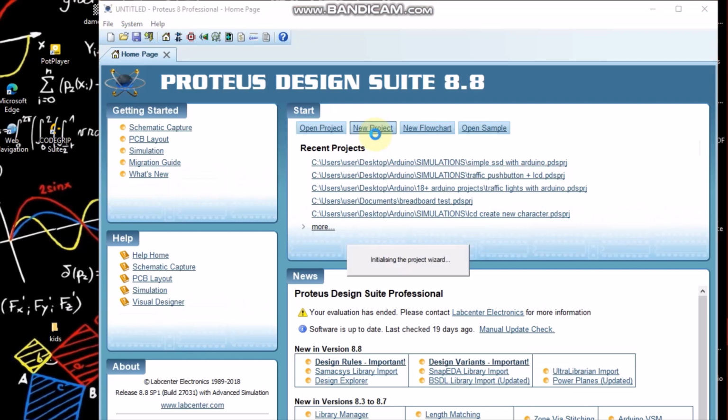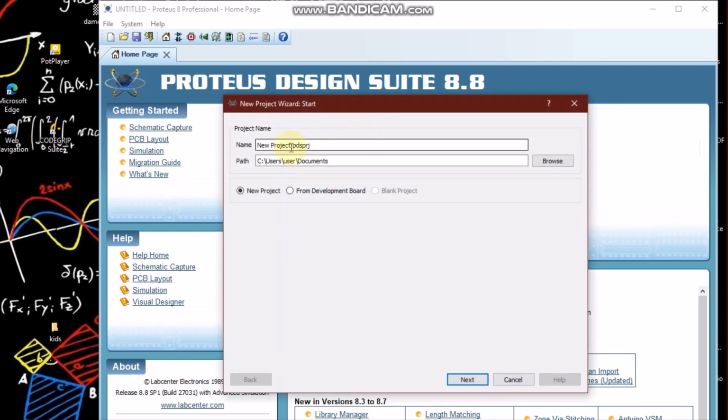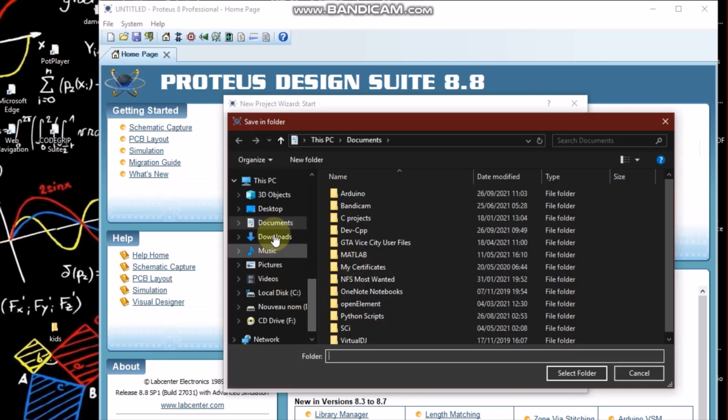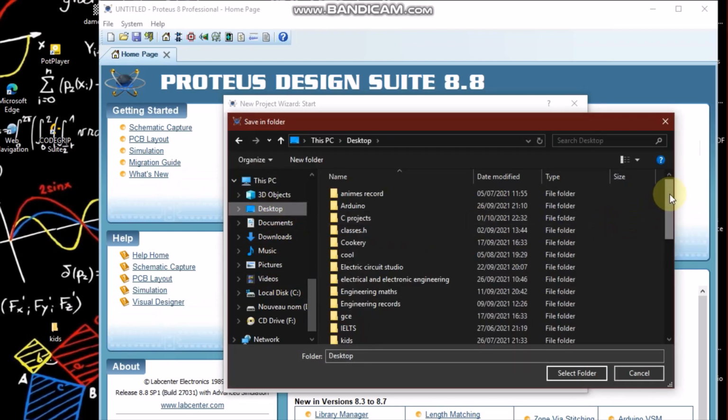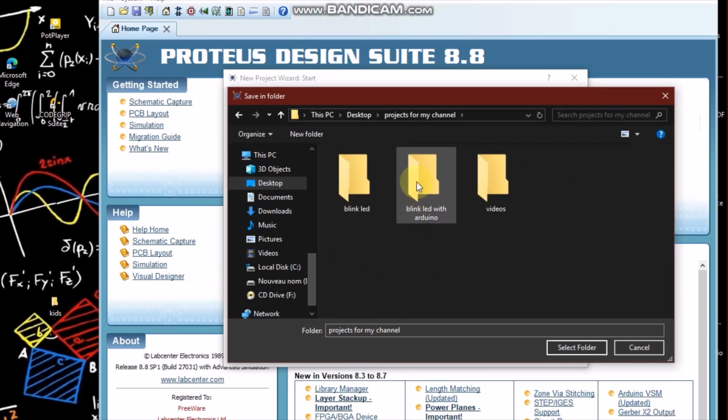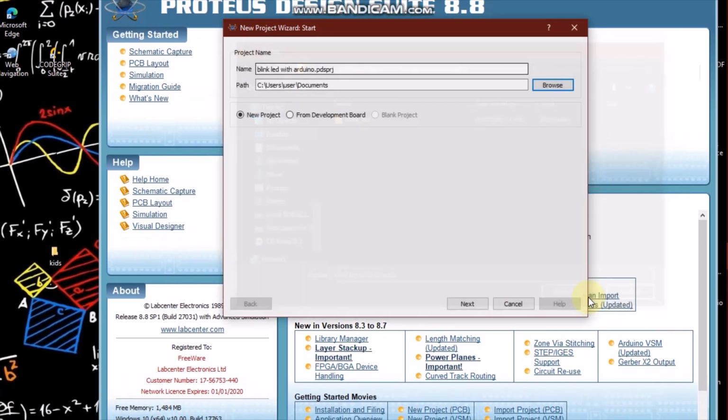So we are going to create a project on Proteus. I'm going to explain how Arduino works. I'm just going for the name. I'm going to say blink LED with Arduino. For the folder, I'm going to choose a folder where I'm going to save my project. So blink LED with Arduino, yes.